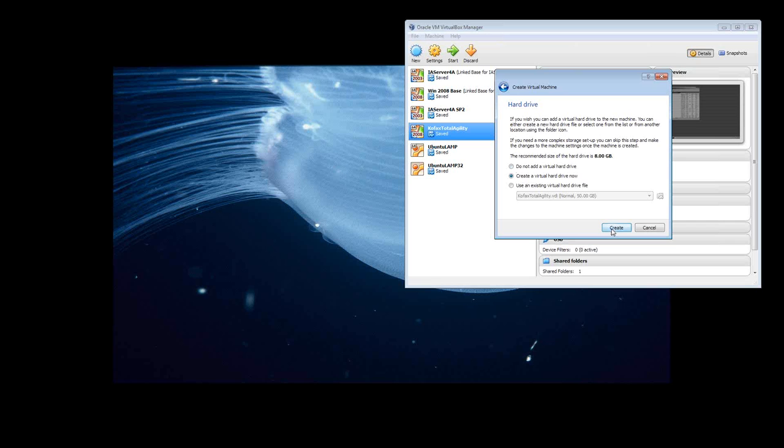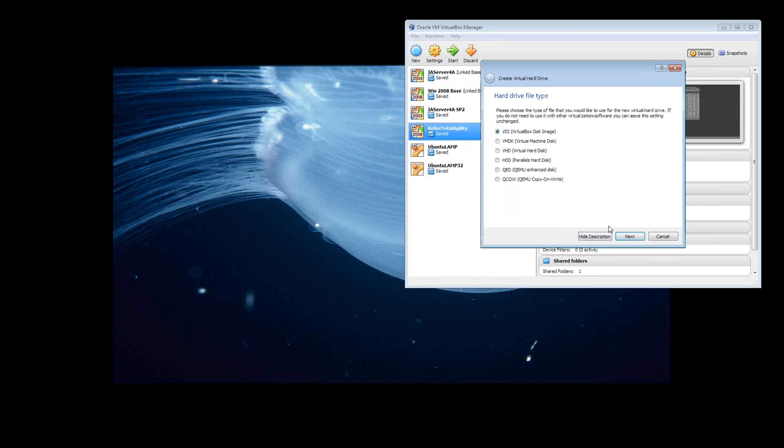Next part, we need to create a virtual drive. And 8 gigabytes seems to be about right for this. I had been using 15, I'm down to 10 and 8. Use the VirtualBox disk images. If you should happen to need to expand a drive, there are utilities that will work with these, whereas with any of these others, not so much. VMDKs are used with VMware's Workstation.